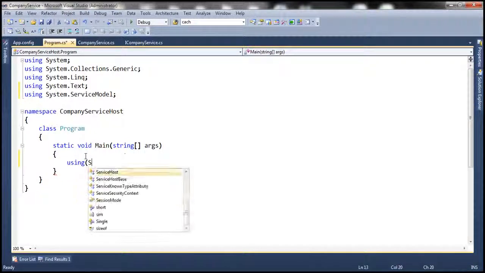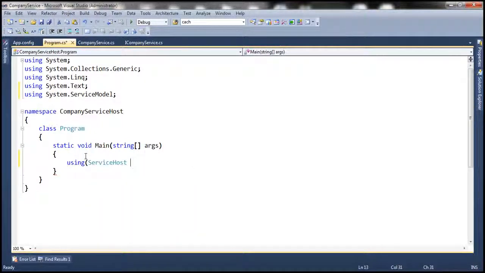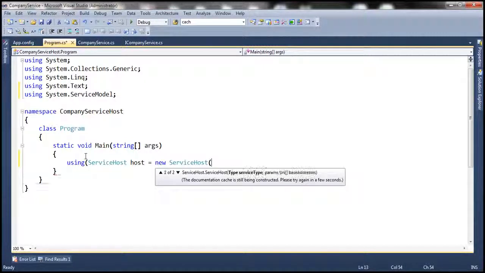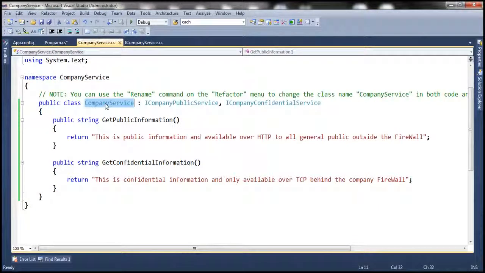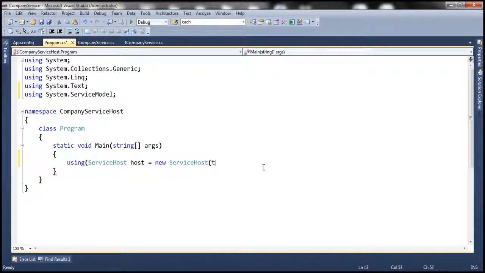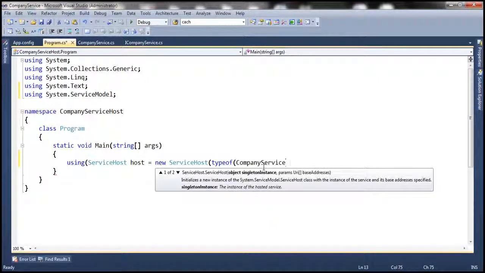So using service host, let's call it host equals new service host, and obviously we need to specify the type of the service. What is the type of our service? Company service, present in the company service namespace. To get the type of a service, we use the typeof keyword: company service dot company service.